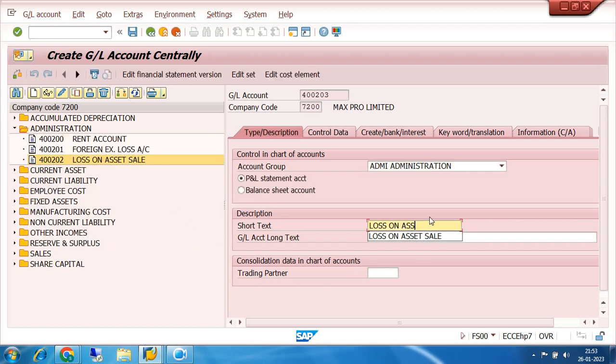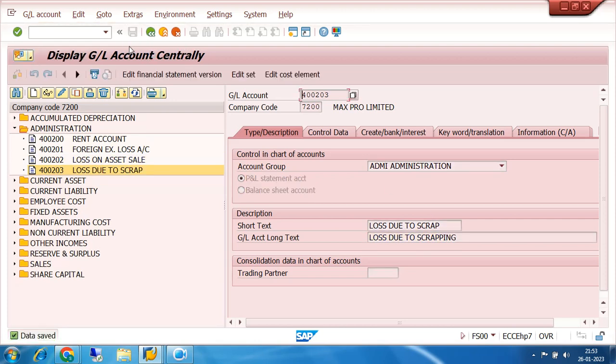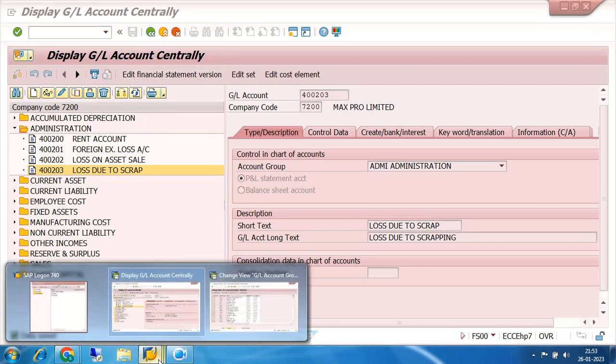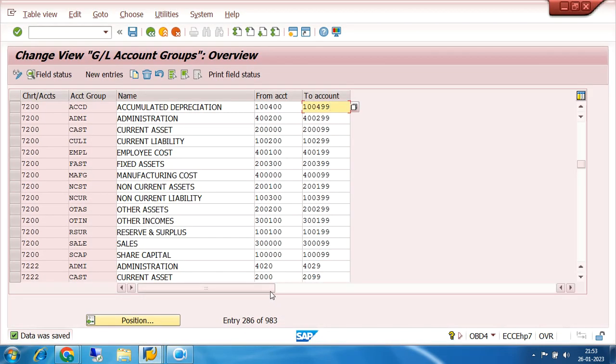Loss due to scrapping. Click on save. Then I am creating another group specifically for depreciation.